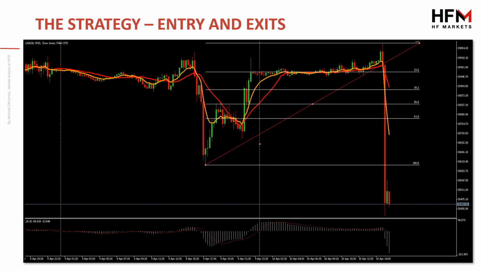We can see the 5-minute time frame here. We've got our Fibonacci retracements between the low and the high. The breakout is here, ladies and gentlemen, at 61.8. And you can see since the 61.8, we're seeing a very, very strong decline as well. So the 61.8 is where we want to trade.